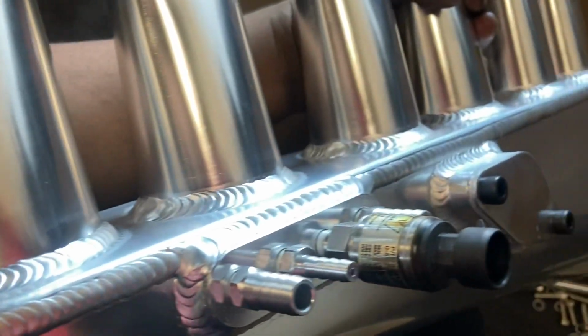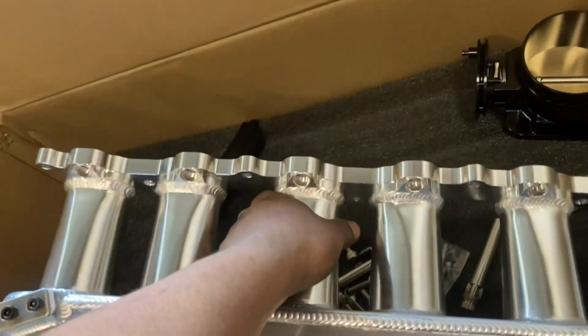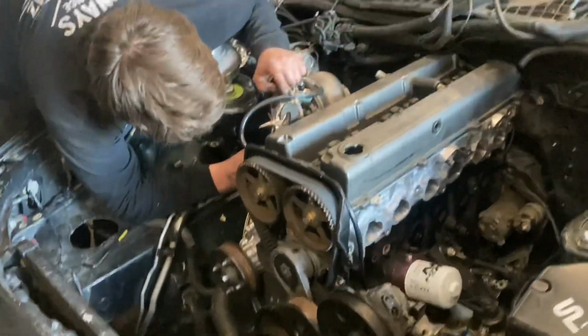Already went ahead and put his piston rings all in there, and all of his sensors are in the intake manifold already that he's going to need, with all the ports and the idler control valve blocked off. We're going to be putting the throttle body on and everything else later on. So first I'm going to get this bolted in, and then we'll start working on intercooler piping and everything else we're going to need to get this thing done. But it's looking pretty clean in here, so let's get it done.